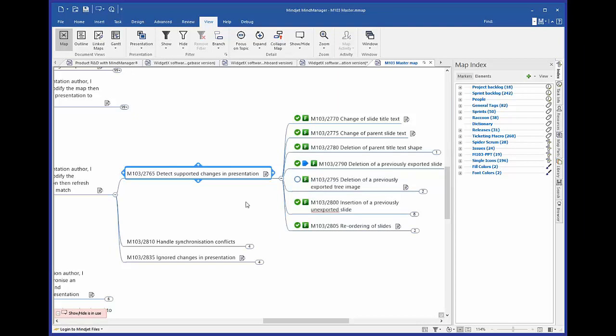And there was another map which I haven't got open at the moment, but I did some work with MindJet on one of the MindManager features, and that was the reason I think that Stephen asked me to present this webinar, because he'd seen some of the techniques that we'd used in that map to keep track of the customer requirements, when they were implemented, what version, what testing was done, what bugs were found, when they were fixed, and all that kind of thing.